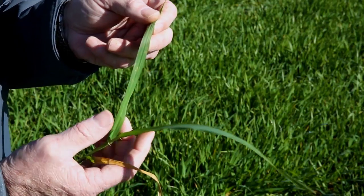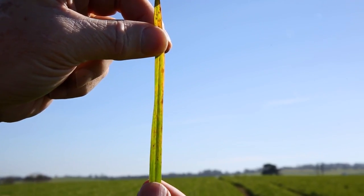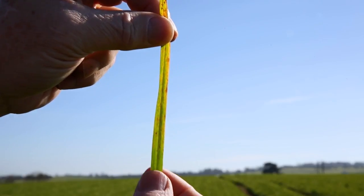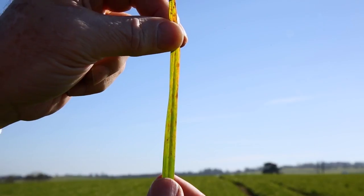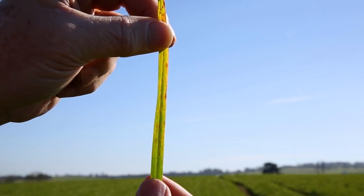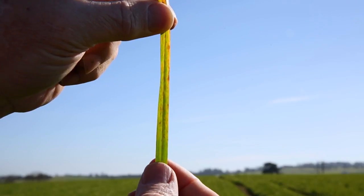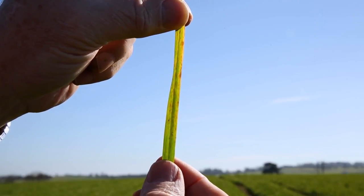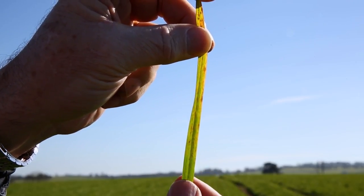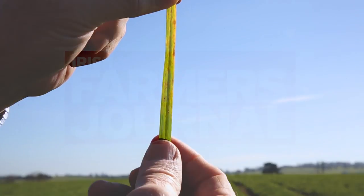All in all it's a healthy crop and we can look forward to driving these on. One thing I always do when inspecting leaves for disease is hold them up to the sunlight or bright sky and look through the leaf into the brightness — you can often see things you can't see looking down on the leaf. Virtually all the discoloration you can see on that leaf is old mildew lesions. I also use this technique to look for Rhynchosporium: sometimes you can only see the lesions in shade, but when you put them into the light they become visible, because any discoloration of the leaf shines true when you look into the light from behind.